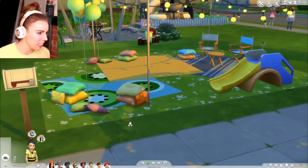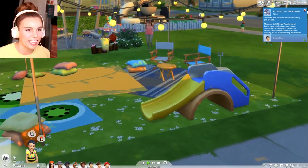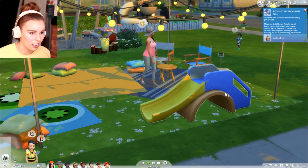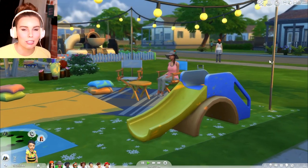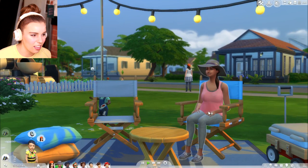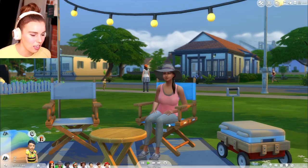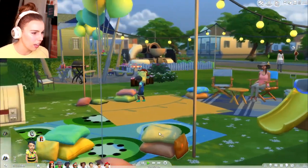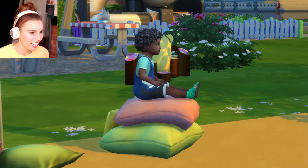What about this guy? No, you can slide. Slide, and it looks like they can climb as well. Oh gosh, they're all going to up their movements so quickly. It's a 100 toddler challenge, but not quite. Oh, she looks like she's enjoying a little sit there. She's like, yes, what a lovely day to be looking after 7 toddlers. Wait, 1, 2, 3, 4, 5, 6. I clearly can't count.